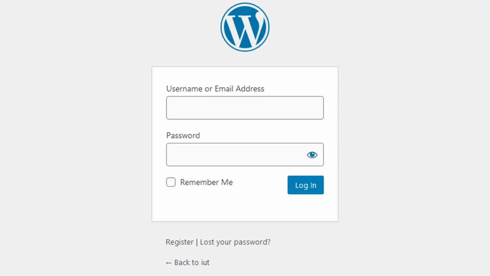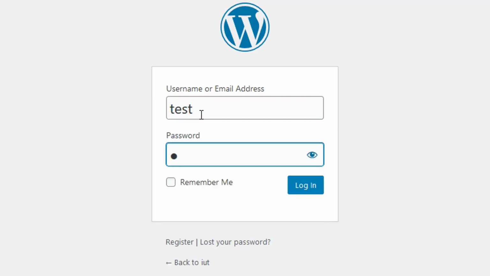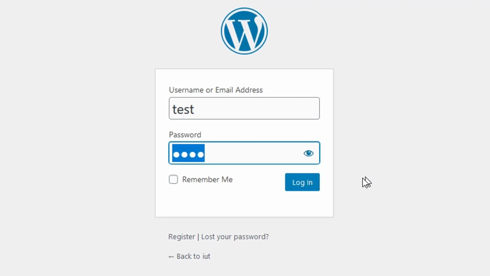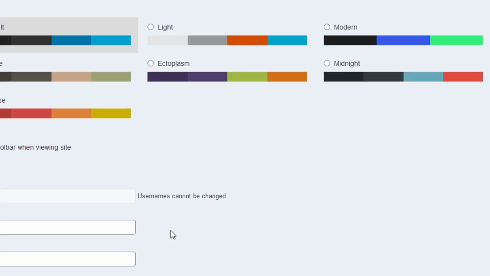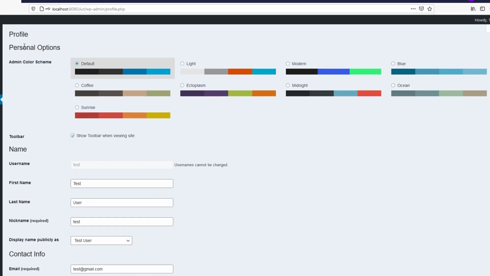So with that much said, let us start looking at what the management system can do. Of course, you'll have to log in in order to access anything in the system. To log in, I've created a simple test account. I'll simply enter test, and the password is test. You can display this password or hide it, and if you want to remember the password, you can. So let me log in by clicking on login. When you log in, you land on this page, and this is your profile.